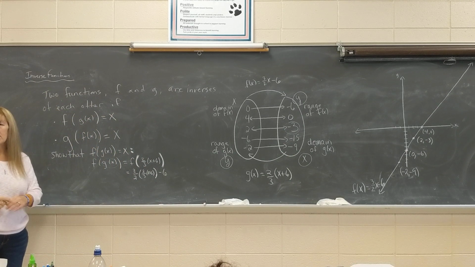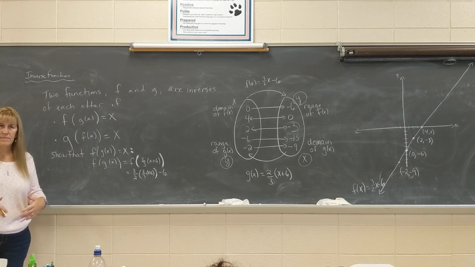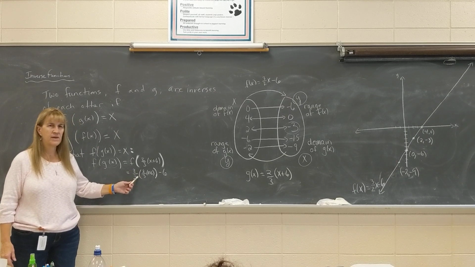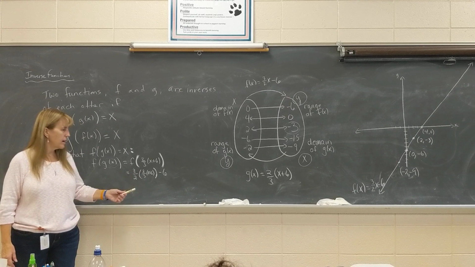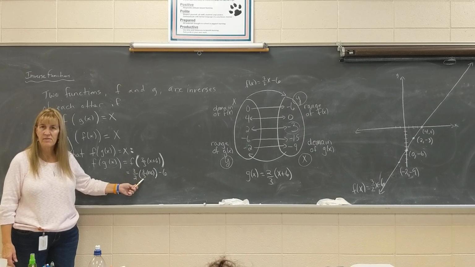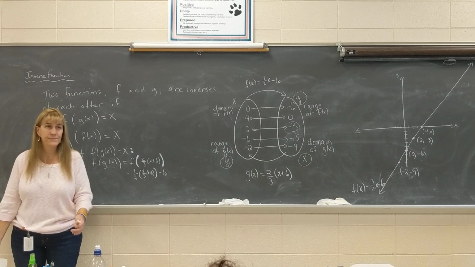And now is where everybody in the room might do something different. But hopefully by the time we all get done, we get the same thing. So some people are gonna multiply the 3/2 times the 2/3 and make them go away, become a 1. Other people are gonna look inside these parentheses and they're gonna distribute the 2/3 to the x plus 6. I don't really know, what do you wanna do?